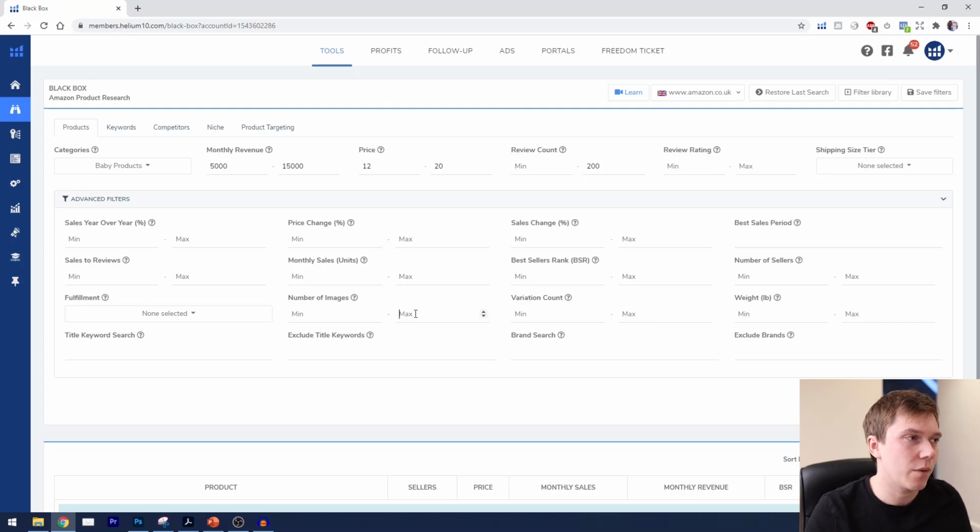So if we say we want to be shown products that are making between £5,000 and £15,000 a month, and the seller only has 4 images, that immediately to me is saying there's an opportunity there, right? One other thing that I want to mention in terms of a useful filter to apply is this fulfillment drop down here. If you selected fulfillment by merchant, that means that the seller, if there are any, that is making between £5,000 and £15,000 is posting the product themselves. They're not doing fulfilled by Amazon.